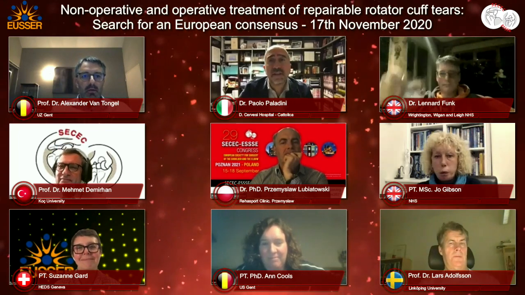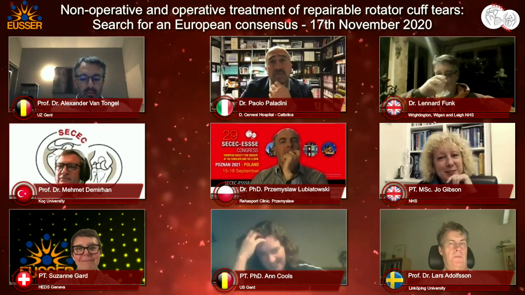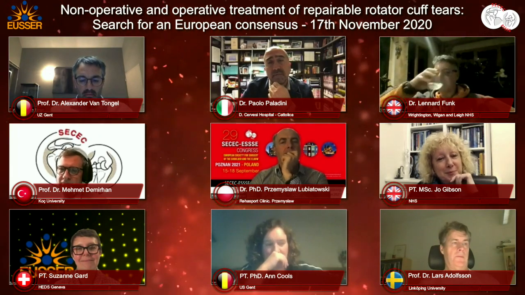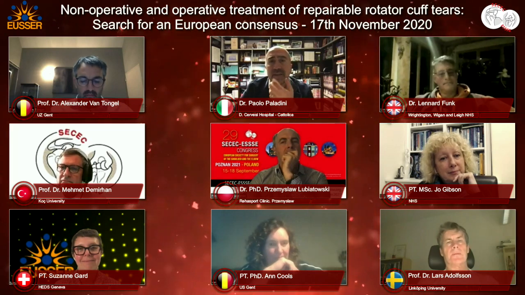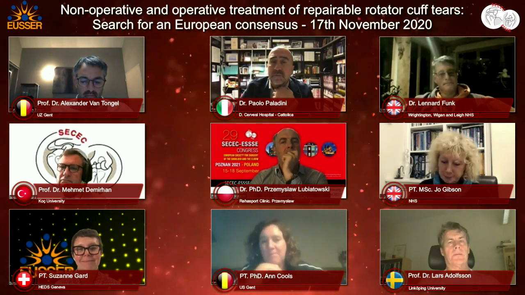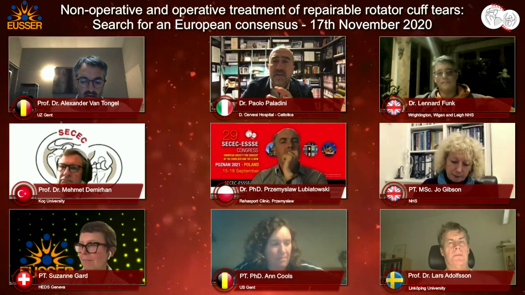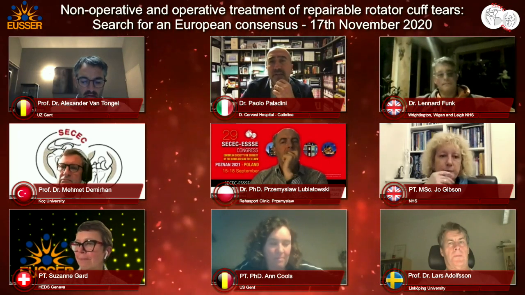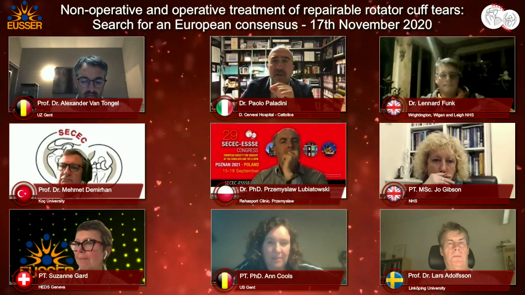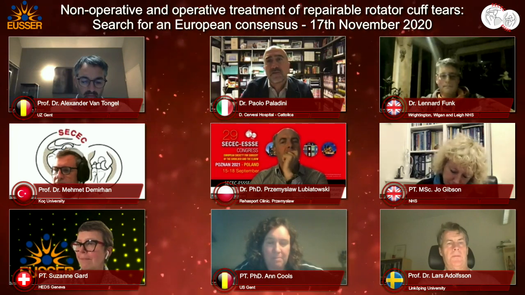No, I don't use this. I use more the lag sign, when you put the arm in mid abduction and external rotation, and I ask the patient to maintain this position. I think this lag sign, well described even by the Italian president of the Italian Shoulder and Elbow Society, Filippo Castoldi, is a good test, and it's really important. Because even small degrees of lag sign are important to diagnose a supraspinatus tear.